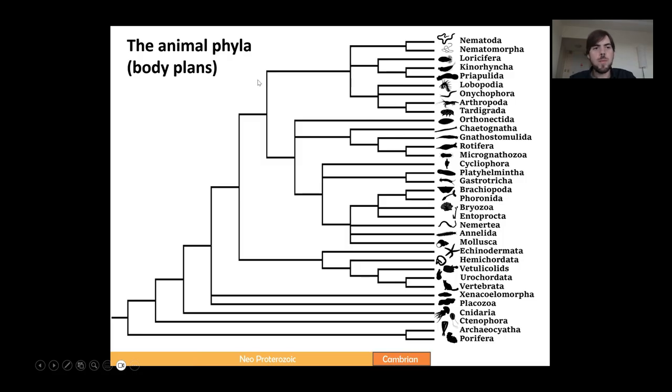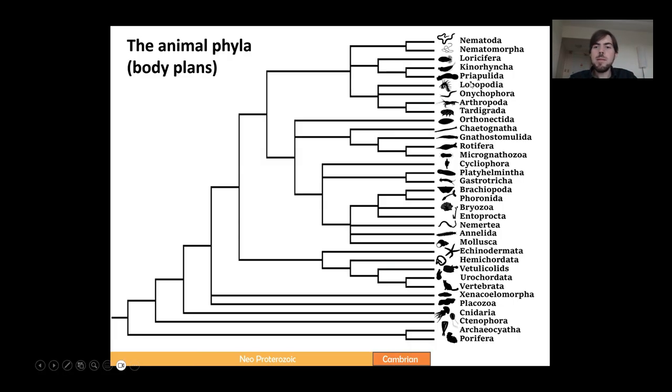So what is an animal phylum? Animals can be classified into different groups like classes or orders, and one of the largest ways to classify animals, perhaps not the largest, but one of the largest, is the phyla. The phyla are also called body plans or body organizations, and they mean that this group of animals shares a specific number of characteristics. For example, vertebrates, like cats and fishes, have a backbone. That is one of the conditions to belong to the animal phylum called Vertebrata or Chordata.